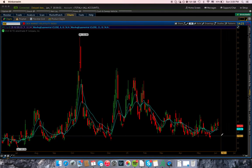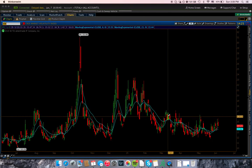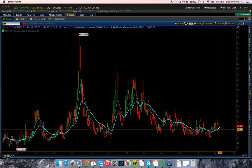I'm always willing to pick up VIX at these levels because at some point it's going to have some parabolic move up to 24, 25, 26 again, and you're making a good return. Yeah, and for all of this year, we've seen pretty much suppressed volatility. Exactly. And it's also a good hedge play if you think you're getting too long, you're collecting too many positive delta. Buy some VIX. Big institutions do this. They hedge a lot of their positions by buying VIX. I'd be willing to pick up more VIX calls here.